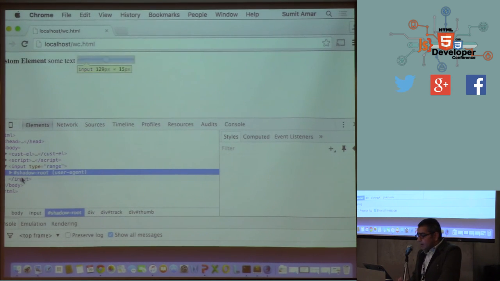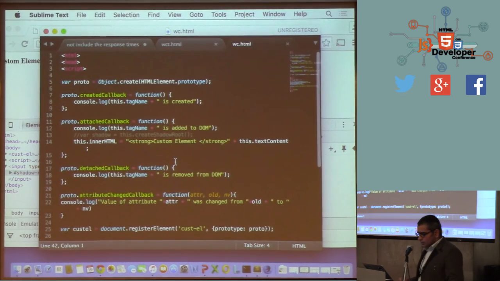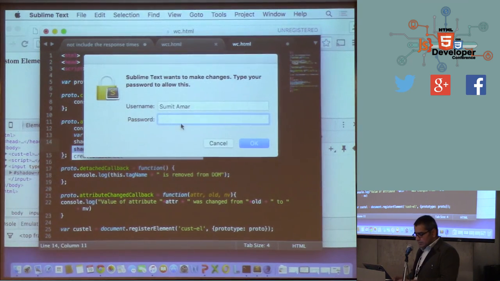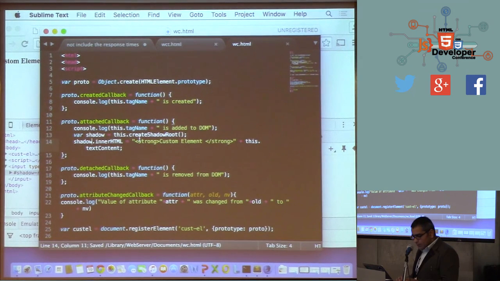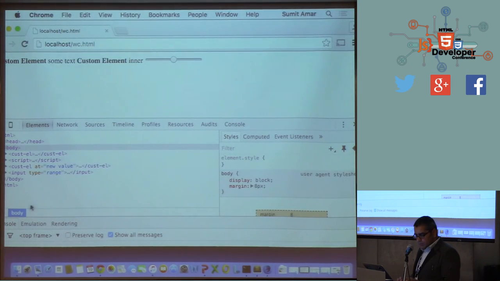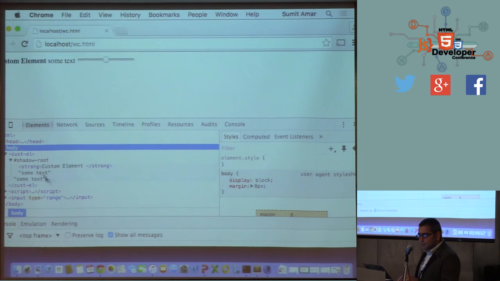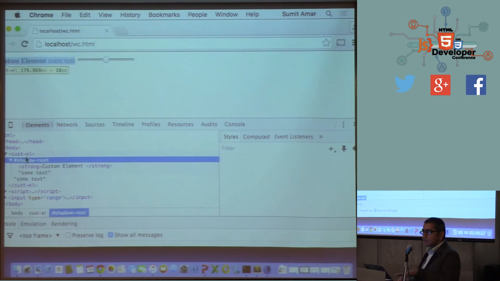Okay, and adding this shadow root for your own custom elements is also very, very easy to do. So what we do is, we create a shadow root and then put it in some variable name. And now any new markup that we want to add inside our custom element, you can add inside this shadow. Now if I go and see my custom element, you can see there is a shadow root automatically created. I did not create something called hash shadow root, right? I just created programmatically a shadow root element, which means anything underneath that is actually hidden from the user.